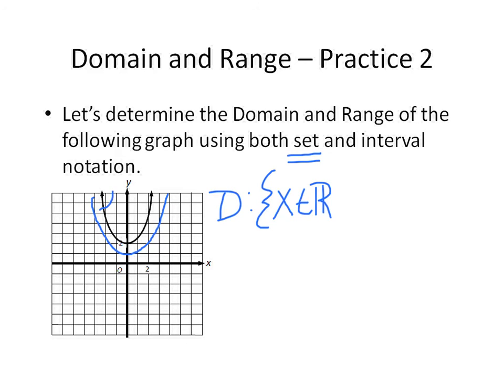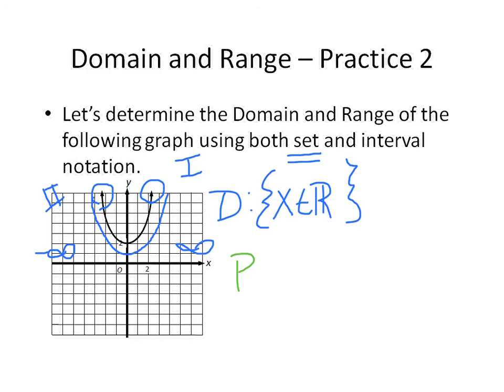I see an arrow in my second quadrant on domain. That means that my x is going to negative infinity. In quadrant 1, I see that I have an arrow going right. That means that my x is going to positive infinity. Therefore, the domain is just x is an element of all real numbers. I don't need a "such that" on this domain. But what about the range?